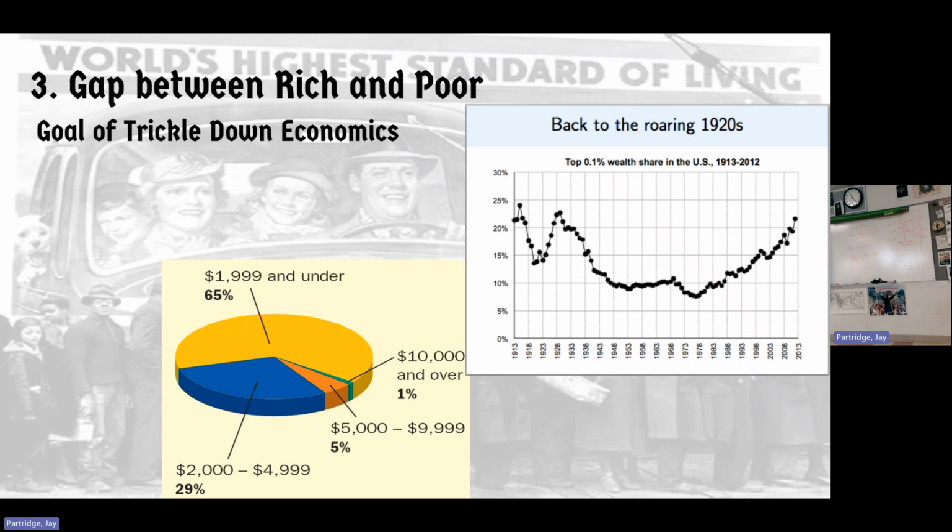The poverty rate was $750 a year, and half the population was below the poverty rate. $750 a year, and half the population. You want to guess what the median, the middle income for farmers was? So the poverty wage, $750. The median income for farmers, $273 a year. So we have a lot of people just barely getting by. But where's the wealth going? The idea was to trickle down, but it's not trickling down.